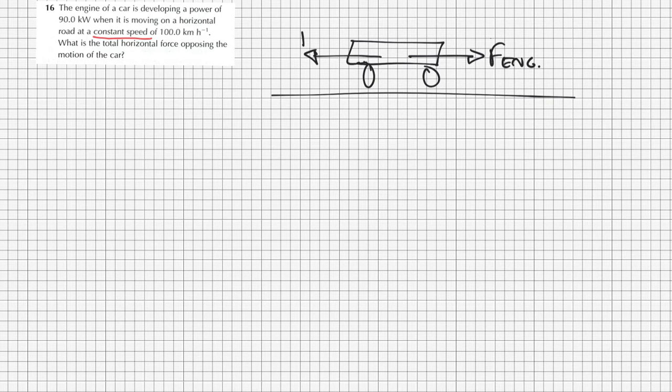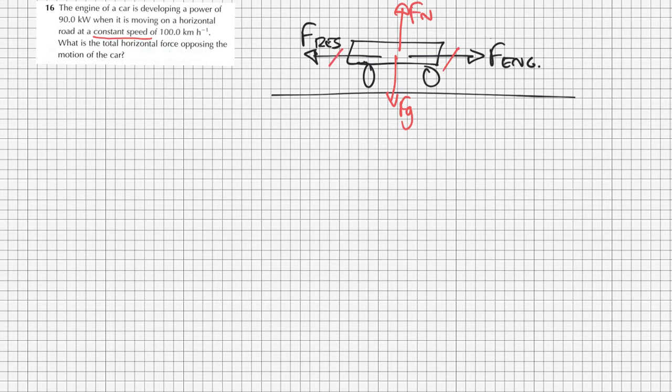So if we have our picture here, and here's our car, right? When it's driving, there's a force of the engine pushing it forward, and then there's also going to be the force of resistance pushing it backward. And that could be friction or air resistance or some total resistive force, okay? We're also going to have gravitational force pushing down, and a normal force pushing up.